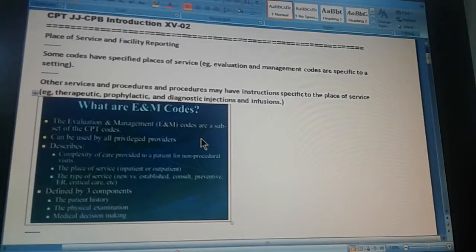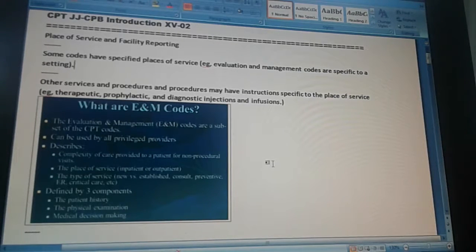Basically, this is just classifying what kind of service, and where, and what action was taken in regards to the patient, right? This is just, as the name says, evaluation and management. You evaluate the condition of the patient and then you manage the disease or the taking care of the disease, okay? So those are E&M codes, and they, of course, have a lot to do with where they are done. That's why they're a function of the place. They change if you change the place. All right? So that's our theory for today.